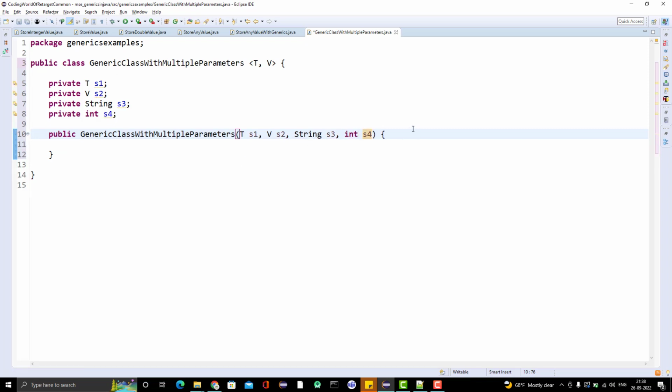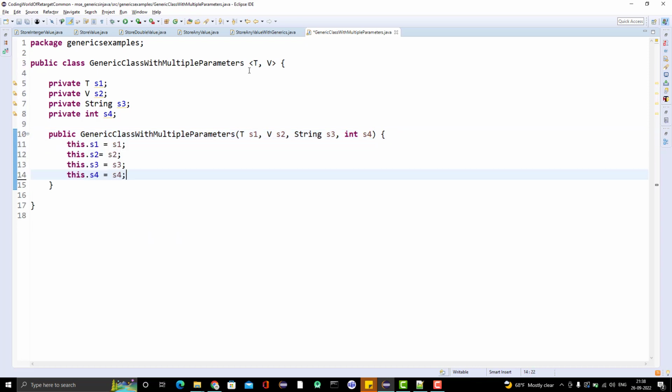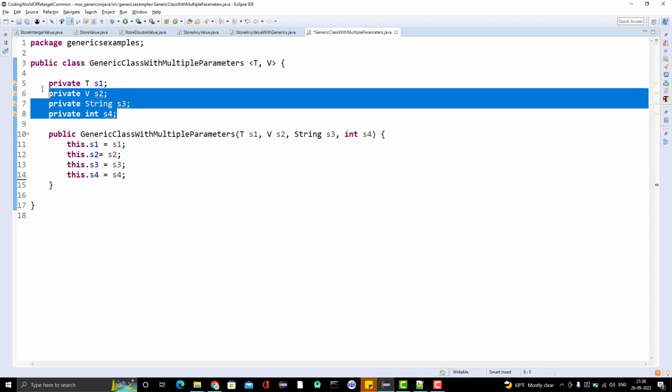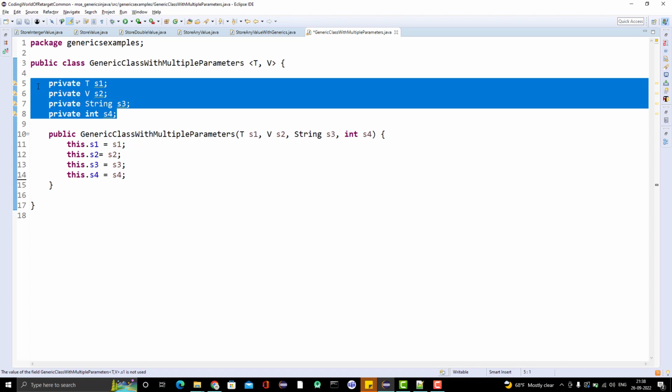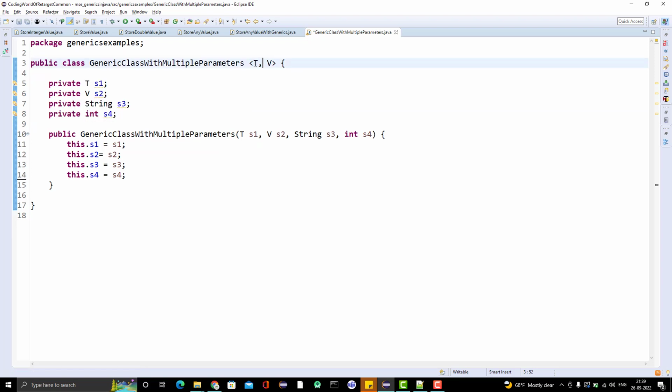Here I am trying to show you that we can use multiple type parameters, and you can use a mix of different types. It doesn't mean that whatever type parameter you are passing, you need to use the same thing here. No. And again, the same thing here also.